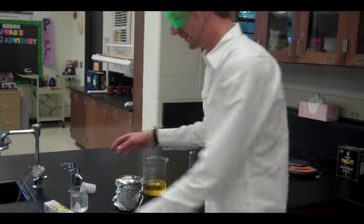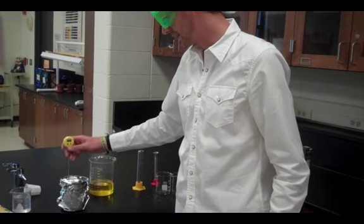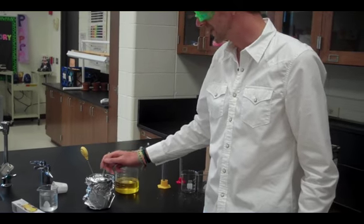Then what you're going to do is take your thermometer, put it in your ice bath, and you're going to stir until it is negative 10 degrees Celsius.